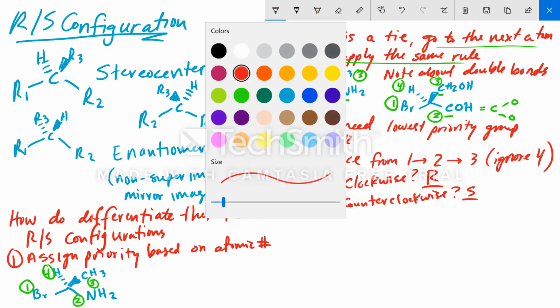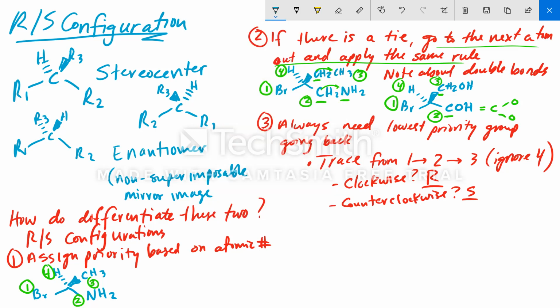And there are a couple different ways to memorize this. It always made sense to me to say that if it's clockwise, that's the right way for a clock to work, or the correct way. So clockwise is R, and counterclockwise is just the other one, S. I didn't really come up with a mnemonic for counterclockwise. I just remembered it wasn't R. It wasn't the right way for it to work.